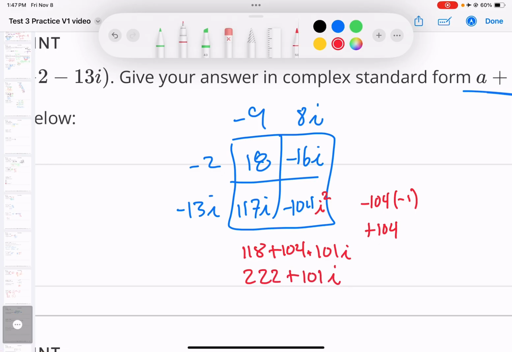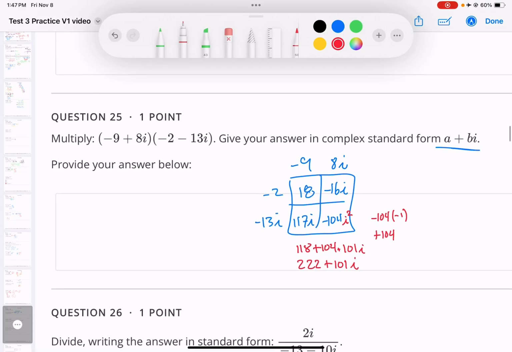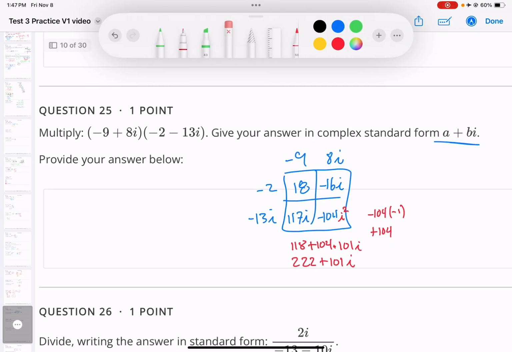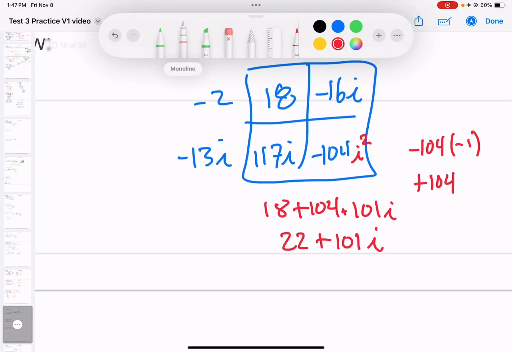And what number is this one? It's 25. Wait a minute. It's not 2. That's not a 118. That's just 18. So that's a 122. There we go. Sorry if I scared you a little bit there. Kind of scared myself.